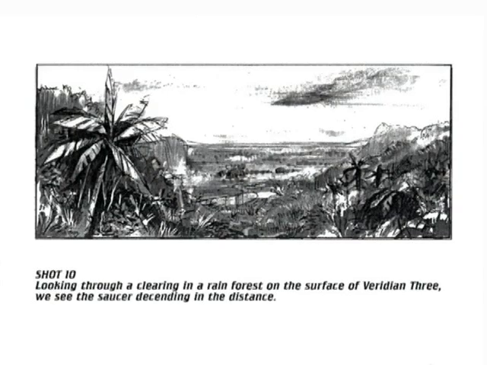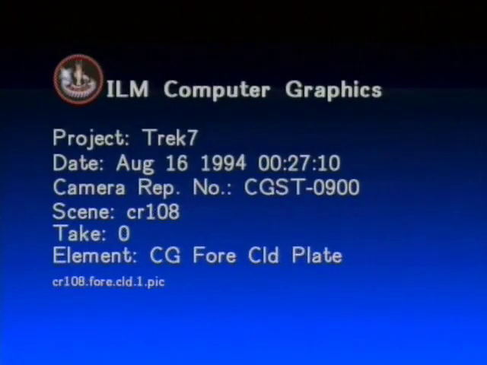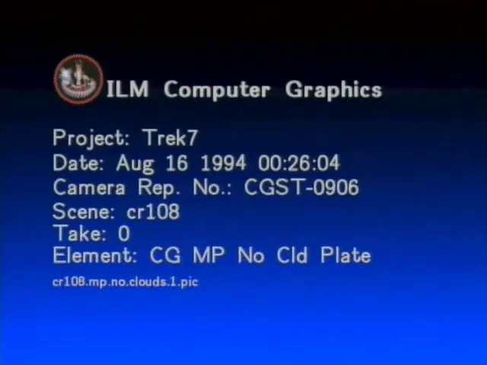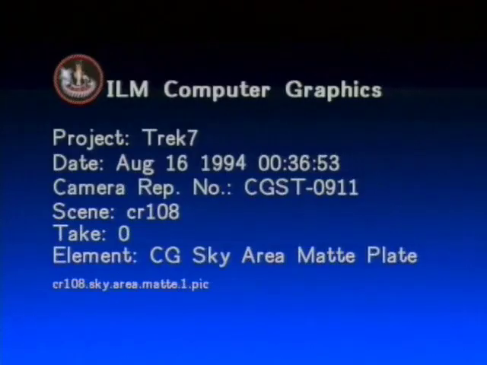We start off the construction of this shot with our planet background. For this, our first element is a still photo of a nice sunny blue sky with clouds we will have our ship emerge from. Since we're manufacturing this shot from a combination of elements, it doesn't matter if we use a live-action plate or a still image. For our jungle foreground, we're using a still image from a matte painting. Black and white image is a matte of our foreground, which was generated to be able to insert the sky and ship into our shot.